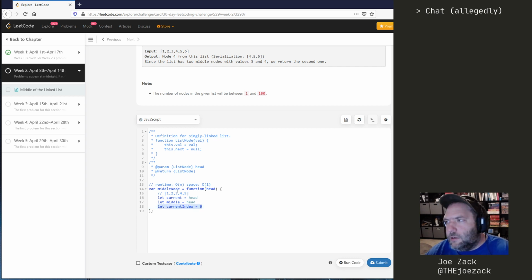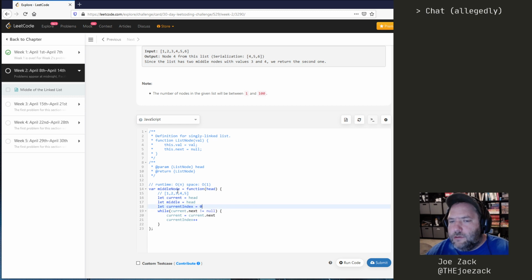And I think that might be all that we need. So let's see here. So while current.next is not equal to null, what we'll do is current equals current.next and current index plus plus.